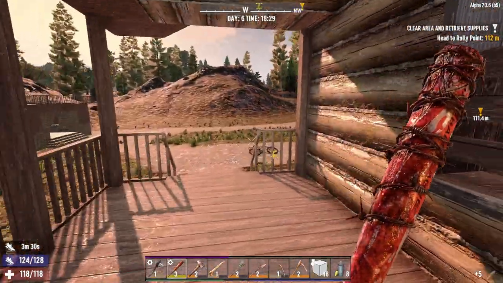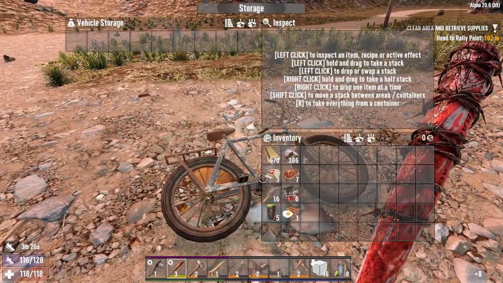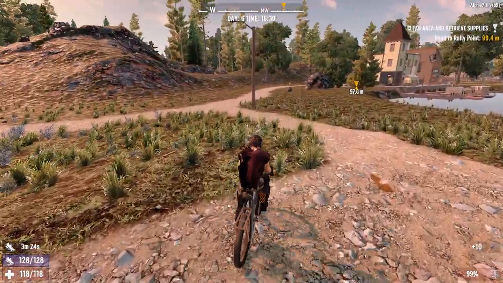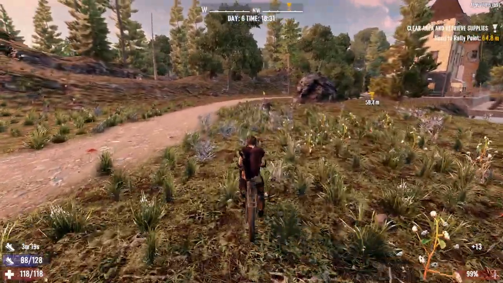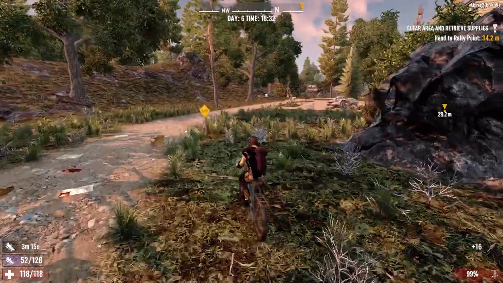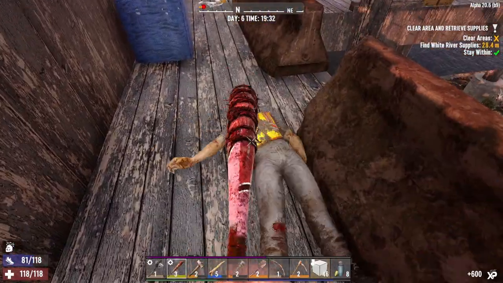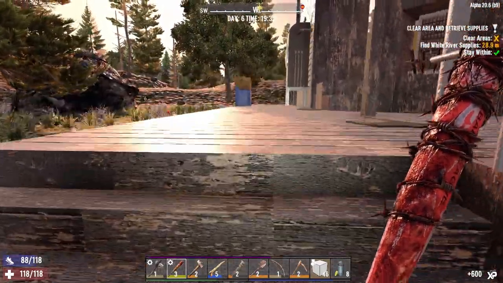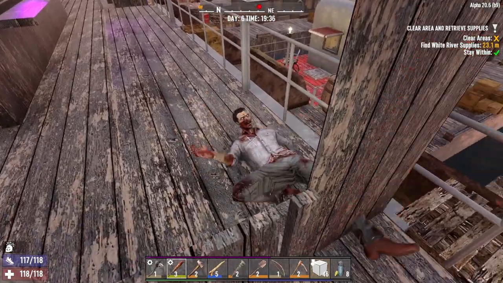Alright, let's go get this quest done. Make sure I emptied out my bike. Sure did. That's so cool, it's right down the road. The easiest one yet. The game is finally taking it easy on me. Oh, I totally missed. There we go. Bing! Sit down.